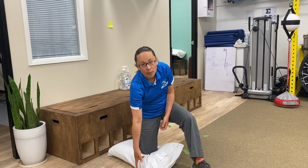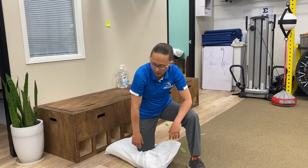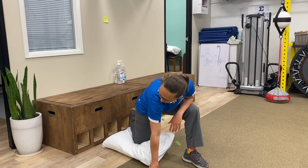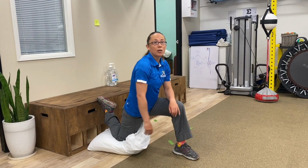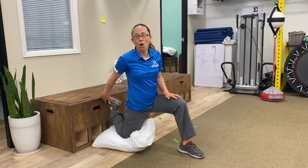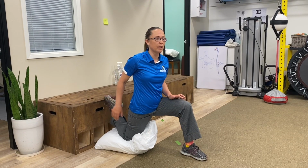In the gym, you might not have a pillow, but you might have some kind of a foam pad that you could use. And if you're at home, you can use a pillow, and then you can back yourself up to the couch. That's a really easy one. Or you can just back yourself up to a wall, put your foot up against the wall like this.